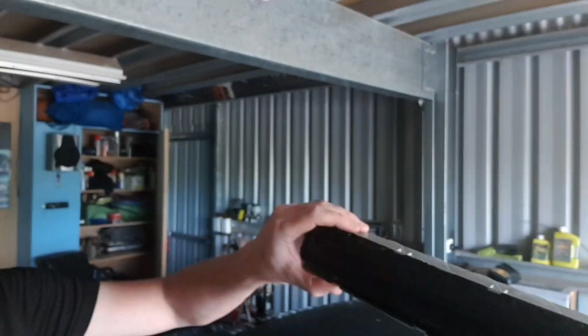Here it is. So this one here, I'll just put this on top. We'll swap the camera around, hopefully I can edit all this out. This one here is a rear brake light. Now, you might say, what's so good about having a rear brake light? The difference is it lights up Sylvia. So it matches the rear quarter windows that you can get as the louvers, which I haven't got yet, and I do want to track a set down. So if anyone knows a set, please point me in the direction.